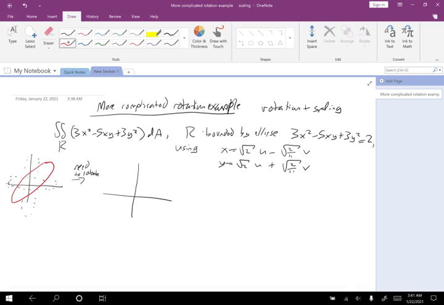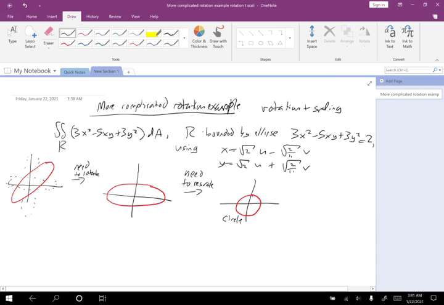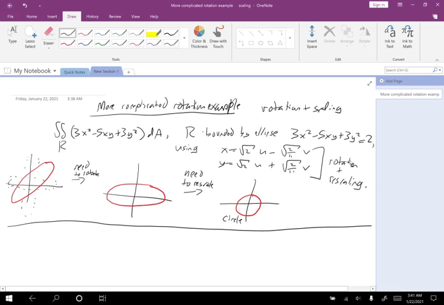So you need to rotate to a better form where it's pointing along one of the main axes. And then you need to also rescale if you want to integrate this, so that it becomes just a unit circle, or any circle. So that's really what's encapsulated by this complicated transformation. Really what's going on is there's a rotation plus a rescaling. So if you're wondering where that comes from, that's the idea of what's at play here.